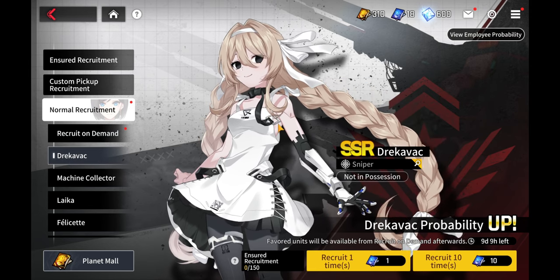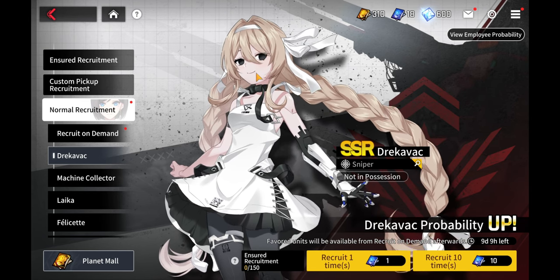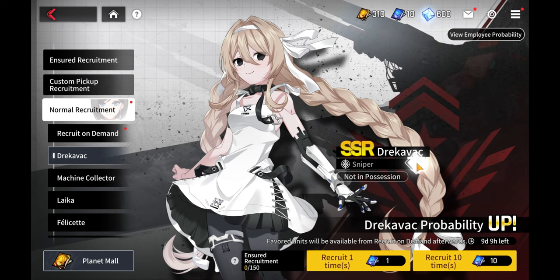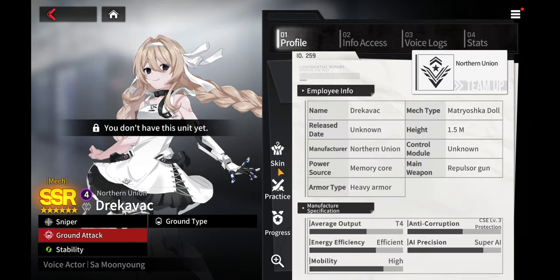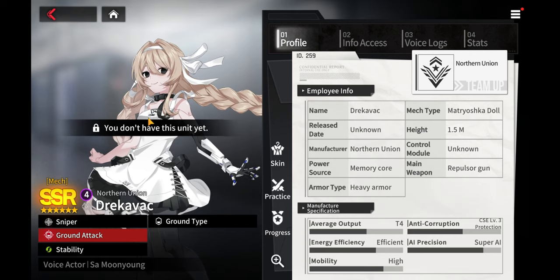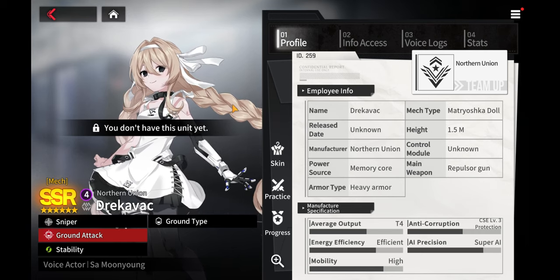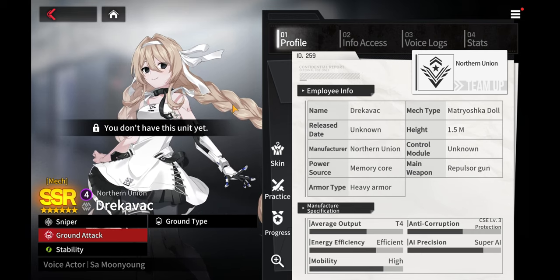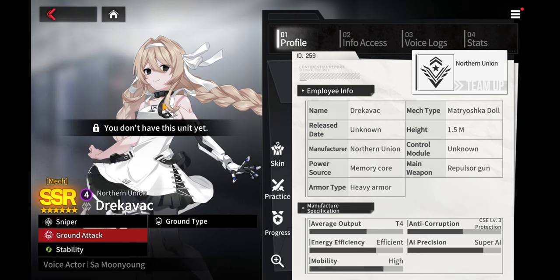Now this unit right here, she's not a must have, but I think that she can be a really decent unit. And right when this banner ends, she's going to be put into the character pool. So if somewhere down the line they manage to give us an SSR ticket coupon, this could be a pretty good choice.